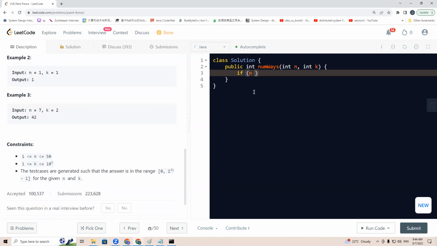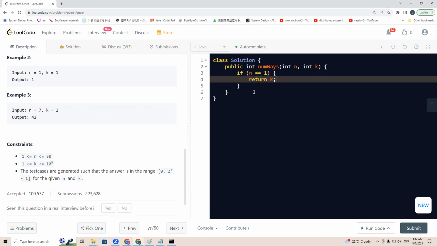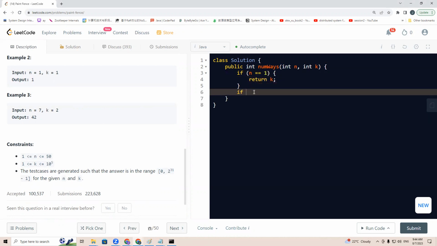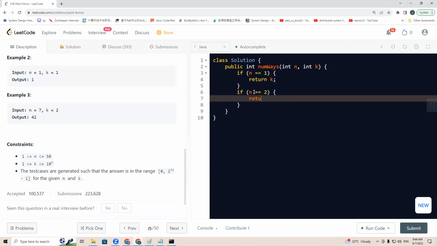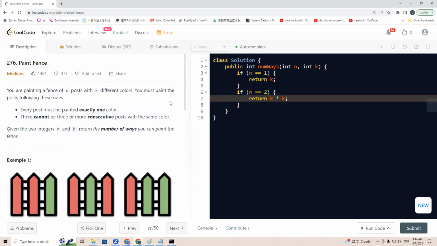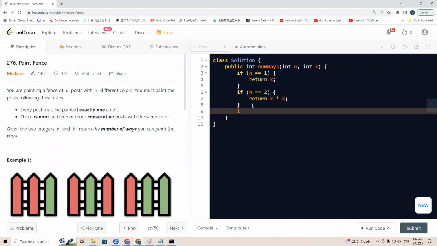If n equals 1, we just return k, and if n equals 2, we return k multiplied by k. So we can have int first equals k, and second equals k multiplied by k.